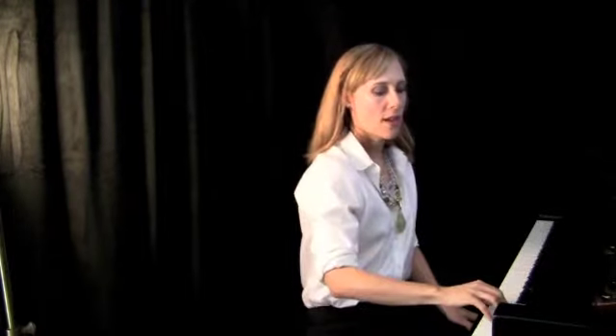Now we place this rounded hand with this nice formed bridge on the piano, and we can see that we have our fingertips on the keys. The feeling of your fingertips should be that they are firm, and here's where we start to understand this dialogue of opposite qualities: firmness in our fingertip, but yet lightness in our arm. How do we achieve that?